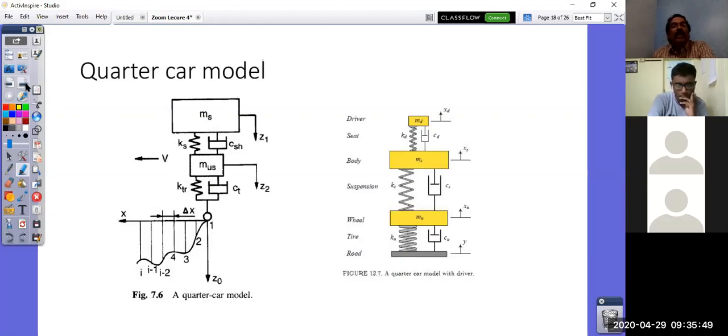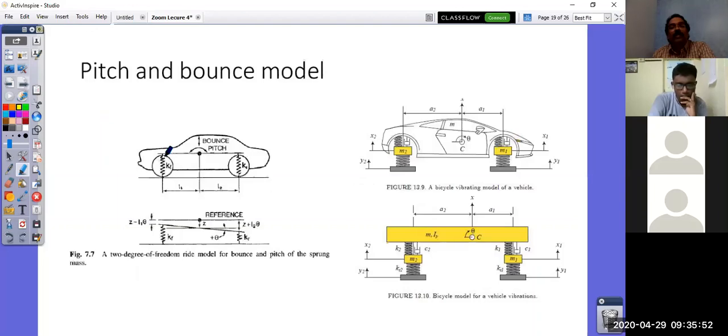And continuing with that, look at another model called the pitch and bounce model. Your entire vehicle has been made here, where the unsprung mass is not considered as compared to the sprung mass, and the spring and tire spring stiffness are combined as an equivalent. We will see these models in detail in coming classes, but this is a model that couples your bounce and pitch motion together. So there are important design aspects of springs to look at these natural frequencies, which we are going to discuss. This is again from Jazar. Whatever is there in these color diagrams is all taken from Jazar, which are equivalent pictures.